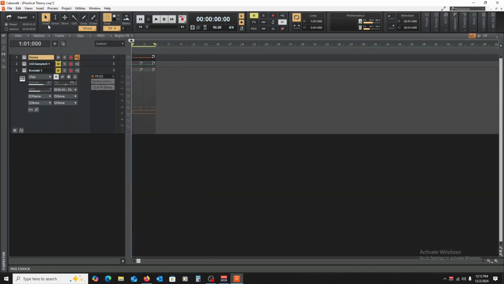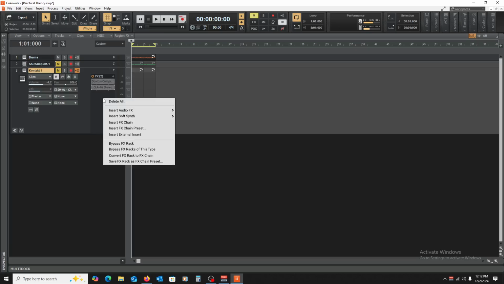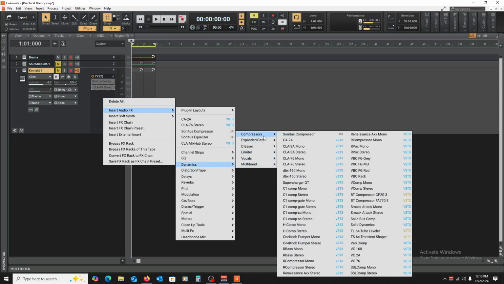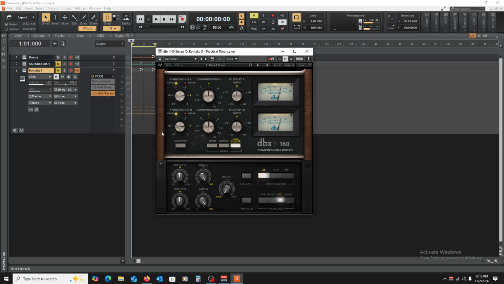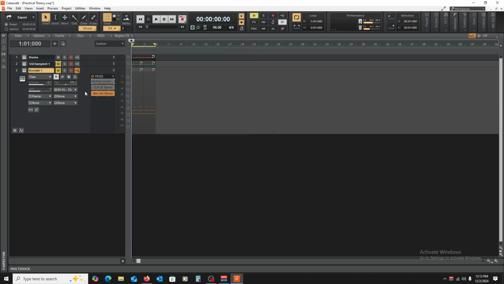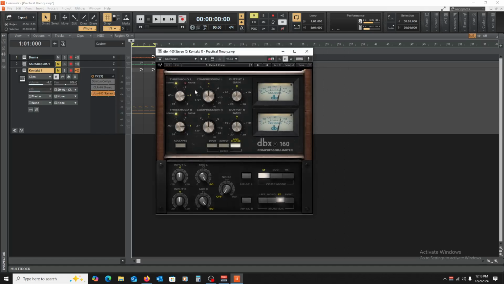there are different types of compressors and they operate in different ways, like whether it's a VCA or an opto or what have you. But they all do the same thing. There are different types of compressors out there. And some people argue that certain compressors are better for certain types of sounds, and there may be some truth to that. But my advice to you would be to play with some of this stuff and just see what happens. There are so many different types of compressors out there. But at the end of the day, they're all doing the same kind of thing as this compressor is here. They might just do it in different ways or with different controls or in different interfaces.